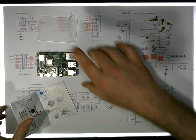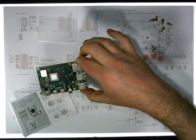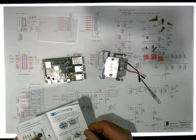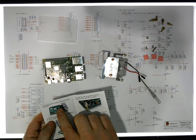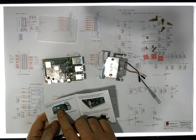Okay, so once again, be careful the way we pick up the board. We don't want any of the static that's on us discharging onto the board and causing problems. So I'm going on to the next page here, the booklet, and it says paste the thermal tape to the Raspberry Pi's CPU socket.